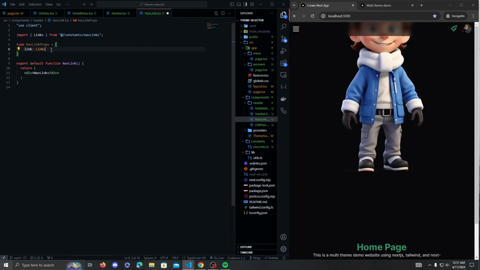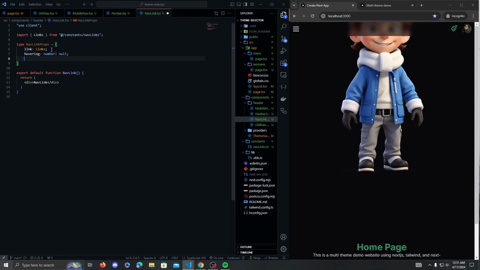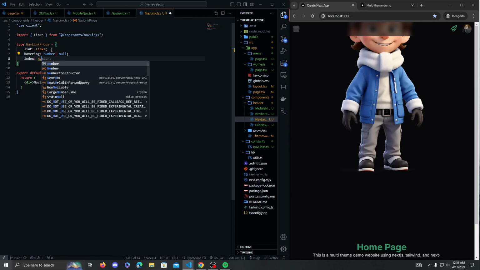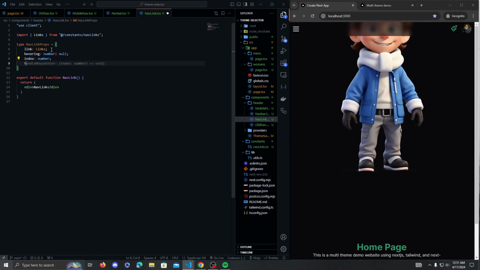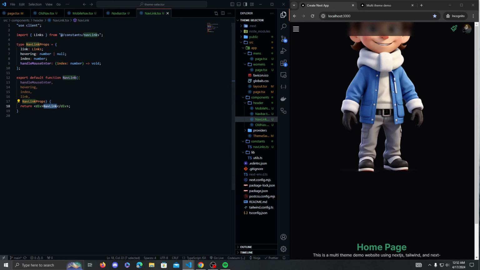That's why we exported it at the start. We're going to do hovering, which is going to be number or null, and index is going to be number. And then we're also going to pass down the function of handleMouseEnter, which is going to be index number or void. And then right here, we're just going to put this type NavLinkProps and import everything here. Save this.